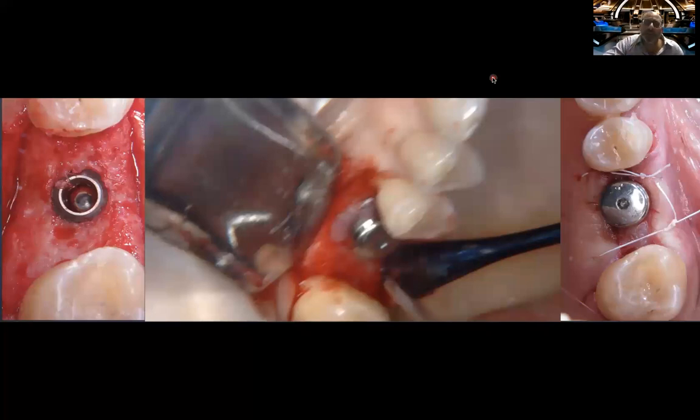You know, when we're first placing implants, do we do immediate implants? Do we immediately load at the same time? Or do we do maybe a socket preservation, come back, place our implants, and go along from there? So I would say you need some amount of retention for the implant itself. So let's say 2 to 3 millimeters would be the minimum that I would attempt personally by placing an implant simultaneously. But if I did not want to place an implant simultaneously, I could come back and do the lift first and come back and place the implant at a later date. Certainly nothing wrong with that.